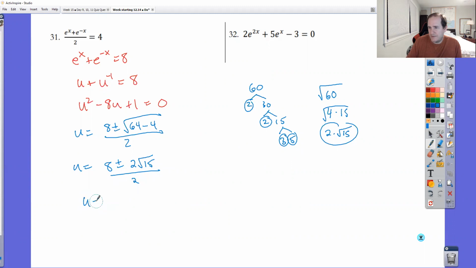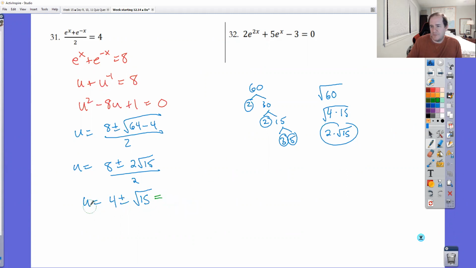So guess what that is? That's 4 plus or minus root 15. But guess what? Aha, slightly different this time. Root 15 is actually a little less than 4, because root 16 would give exactly 4. So this time both adding and subtracting are going to be valid answers for us.